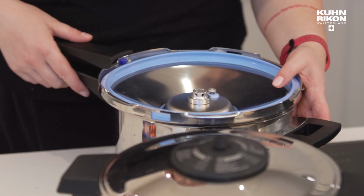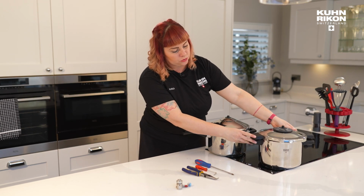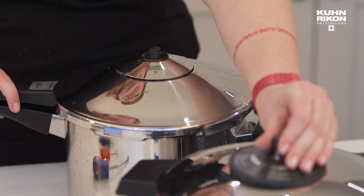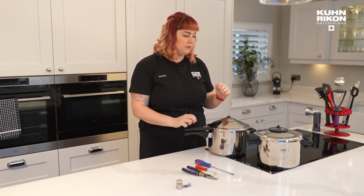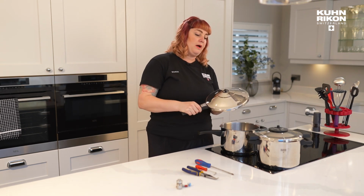So here we have two of our pressure cookers. This one is an Inox long-handled. This one is a Neo short-handled. You can see they've got slightly different valve housings, but functionally they are exactly the same. The handle and the housing is slightly different, but when it comes to caring for them, it's going to be exactly the same instructions. So let's talk a little bit first about the valve.